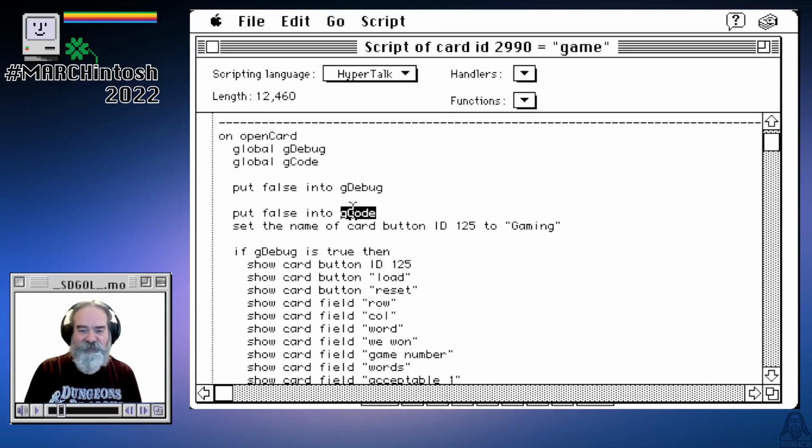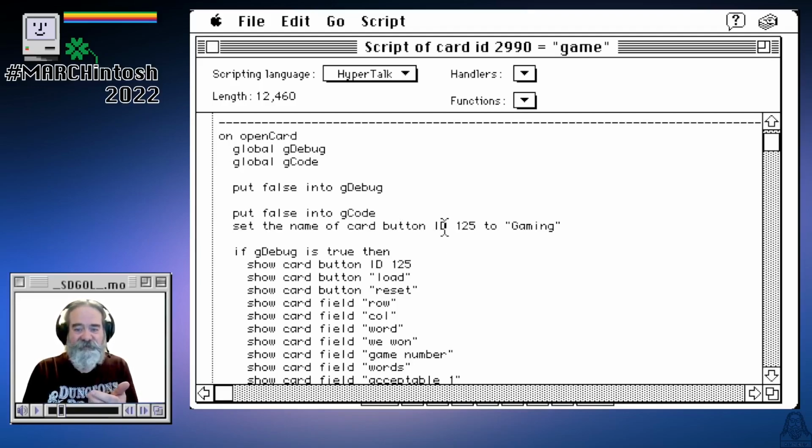So I also have a global variable called code, and I use that to say, am I coding or am I gaming? Now you'll notice on the screen when you click it, it flips between the word gaming and coding. Well, that's the actual name of the button. It's not like the label or something like that. It's literally the name of the button. If you try to refer to it by name inside your code, if it's named gaming and you try to refer to it as coding, it's not going to find the button.